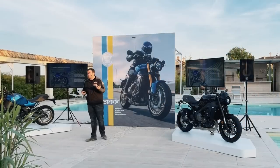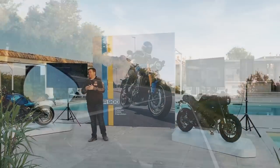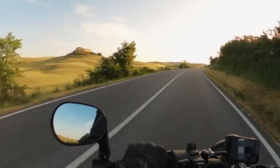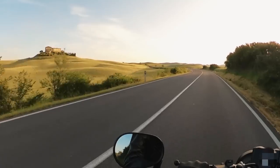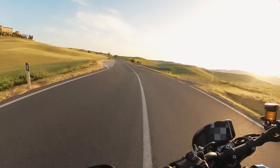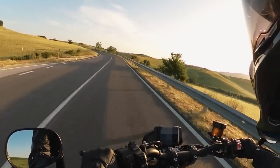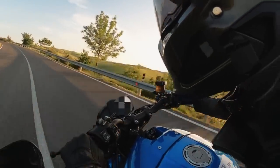The swingarm compared to the old XSR900 is 60 millimeters longer, creating a 55 millimeter longer wheelbase. It sounds like a big jump but we wanted to add a new character to the way the XSR900 rides. That, coupled with the new suspension setup, means the whole package is more controlled. It's still extremely agile, still a very fun bike to ride, but it just has a little more foundation, a little more solid feeling beneath you.